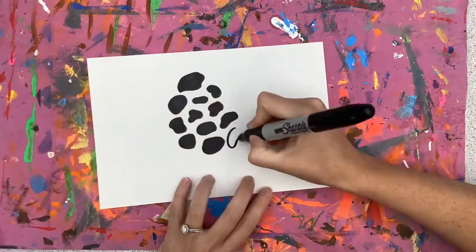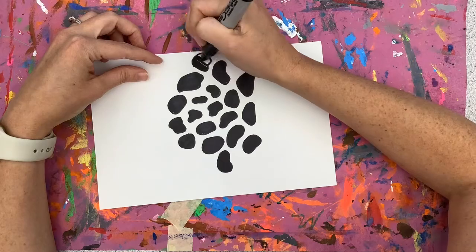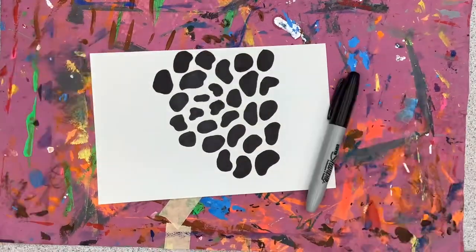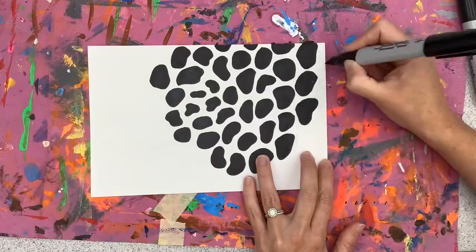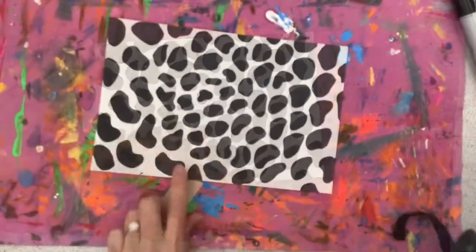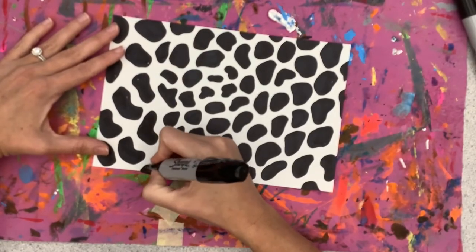Notice how I started in the center of my paper and I worked my way out. My organic spots are not going on top of each other. They are filling in the empty space while leaving some white around it. Because remember, this is our cow print. Don't forget, some of your spots can be going off the paper.